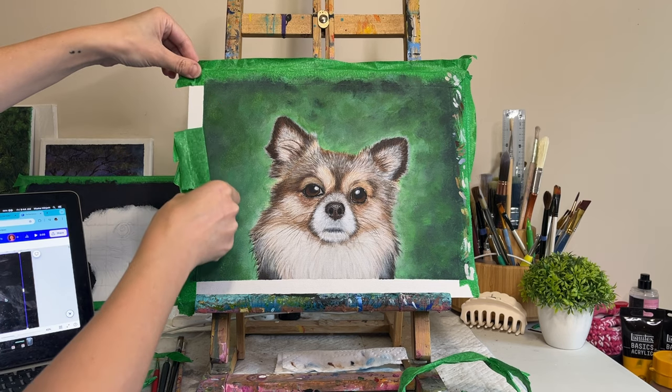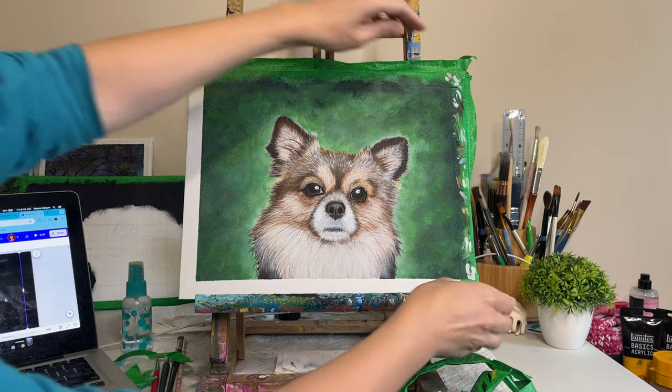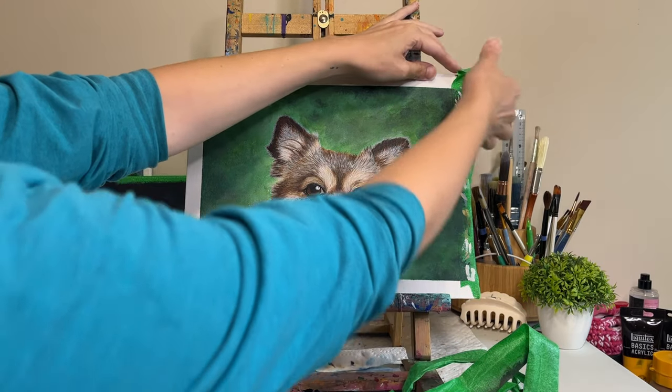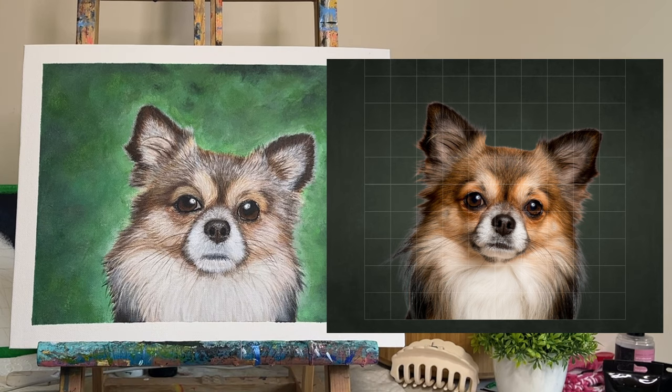The next sections came off a bit easier, thank goodness. Once I decide that a painting is done, it just has to come off — preferably nice and smooth without any hiccups. Comparing the finished painting to the reference photo, it's very obvious to see that it is not a total copy. The background is different and the colors are not exactly the same. Good thing this isn't a commission piece but a practice one, so I can just add this to my portfolio. I definitely learned something from every single painting that I do, and I see so many things I would want to adjust and change, but it's important to embrace what it is and just call it done.